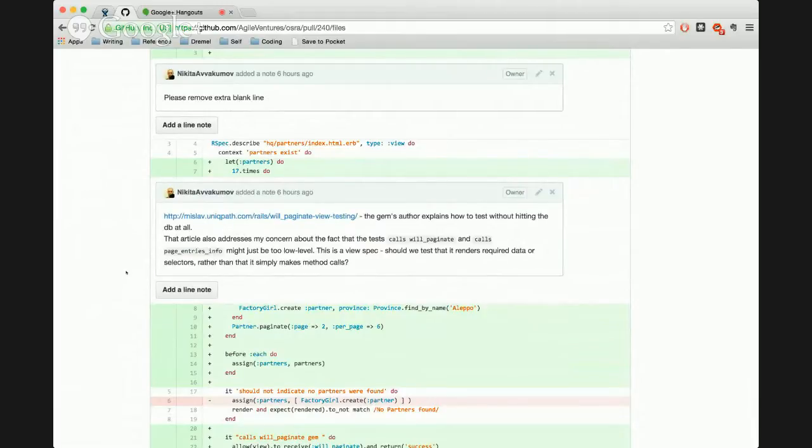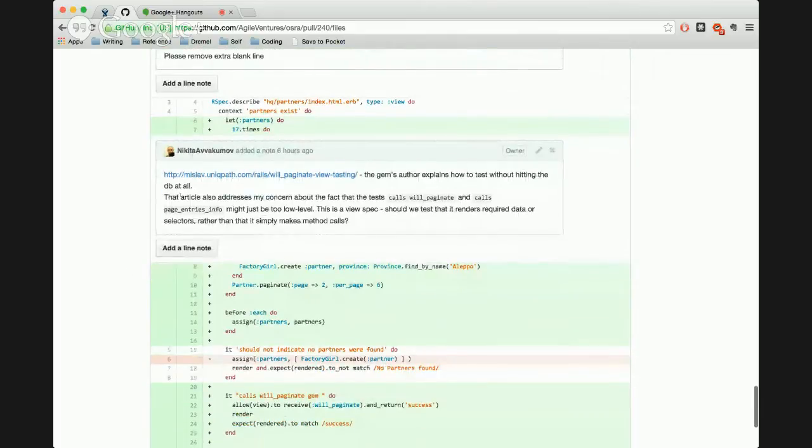And it's not just about not hitting the database, which is a concern, though. I know that you've reduced the number of hits. You've reduced the number of models that you're instantiating from 60-something to 17. But anyway, he describes that there's a way to do it without hitting the database at all. But he also points out the necessary things to test.